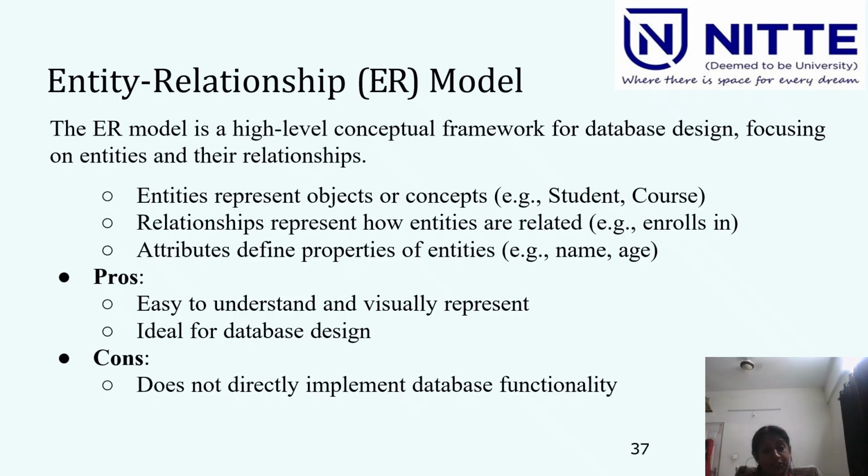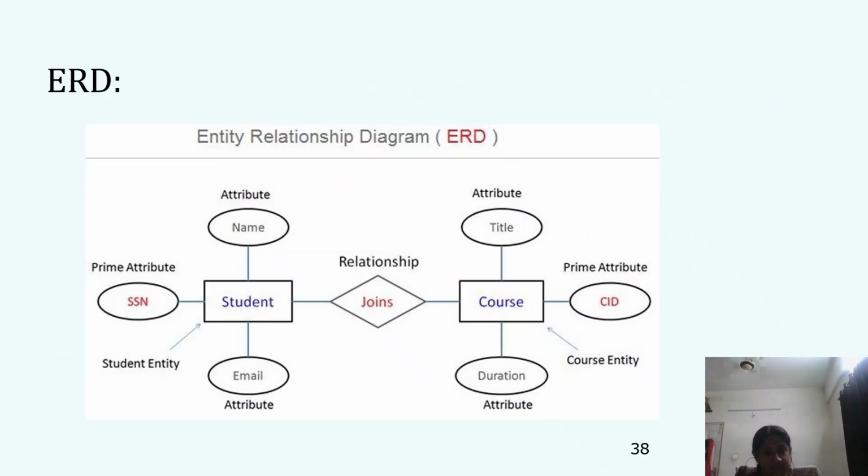So in an entity relationship, two entities and how they are related: a student is enrolled in a course. Student and course are the entities. Enrolling is a relationship. Student ID, name, address, phone number all come under different attributes. For courses, each course has a different course ID, course code, or course name. These are the different properties of a course.